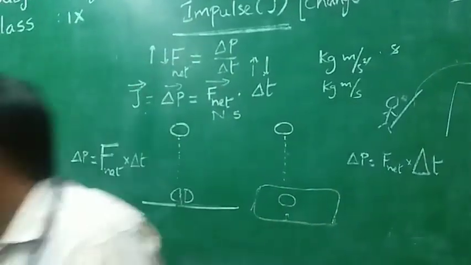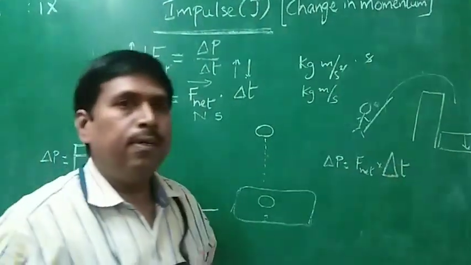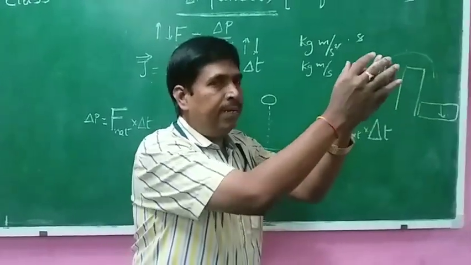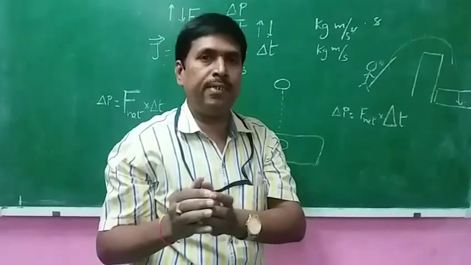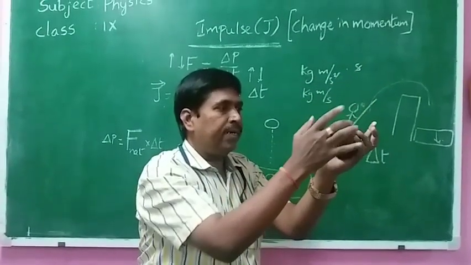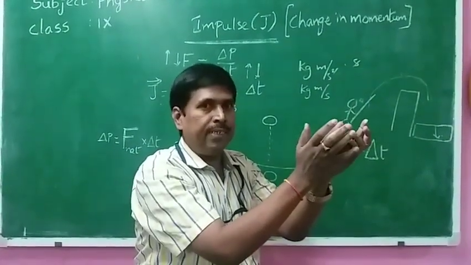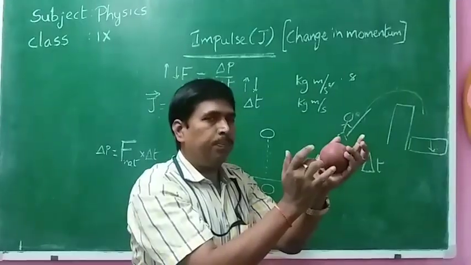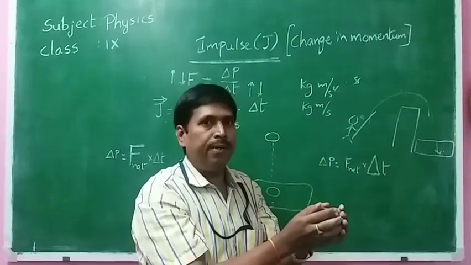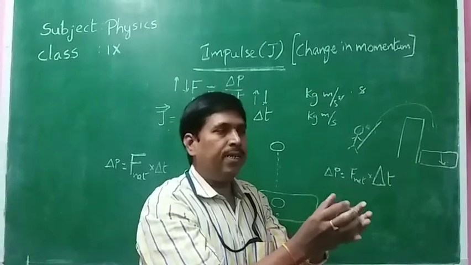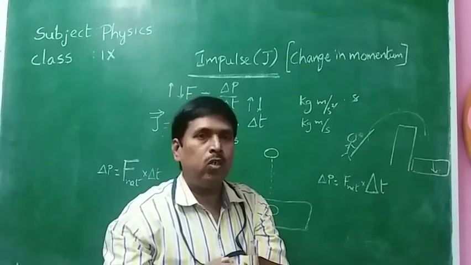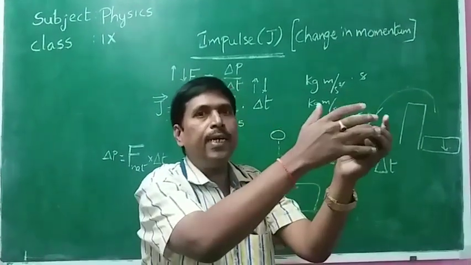Similarly, in a cricket game, when a fielder is catching a ball, he has to catch the ball and drag his hands backward. Why? If he catches the ball like this, the total force will act on his hands for a short period of time. So more pain will come to the fielder and he will miss the ball and drop the catch. To avoid that, whenever the ball is coming, he catches the ball and the hands are dragged back, so that the time of contact with the hand is extended.